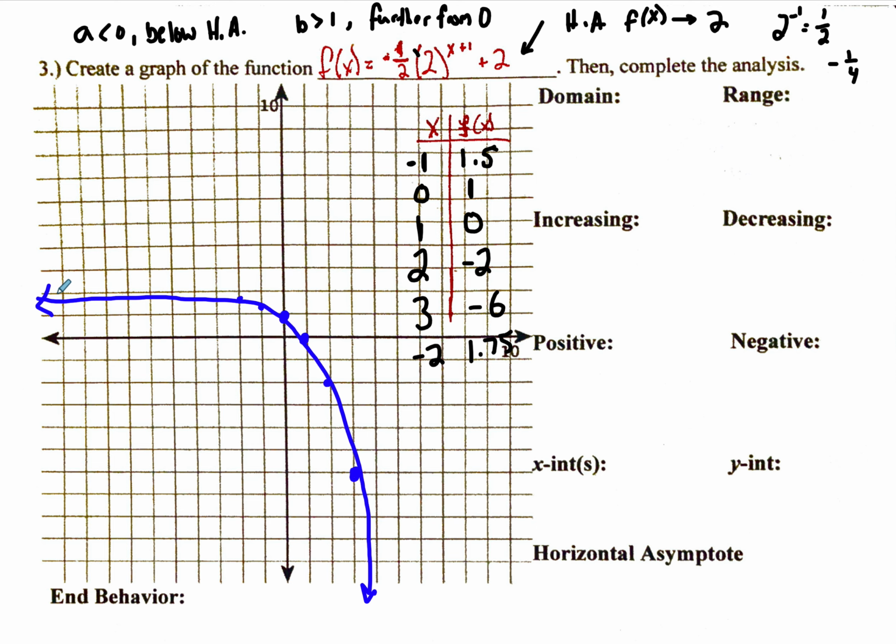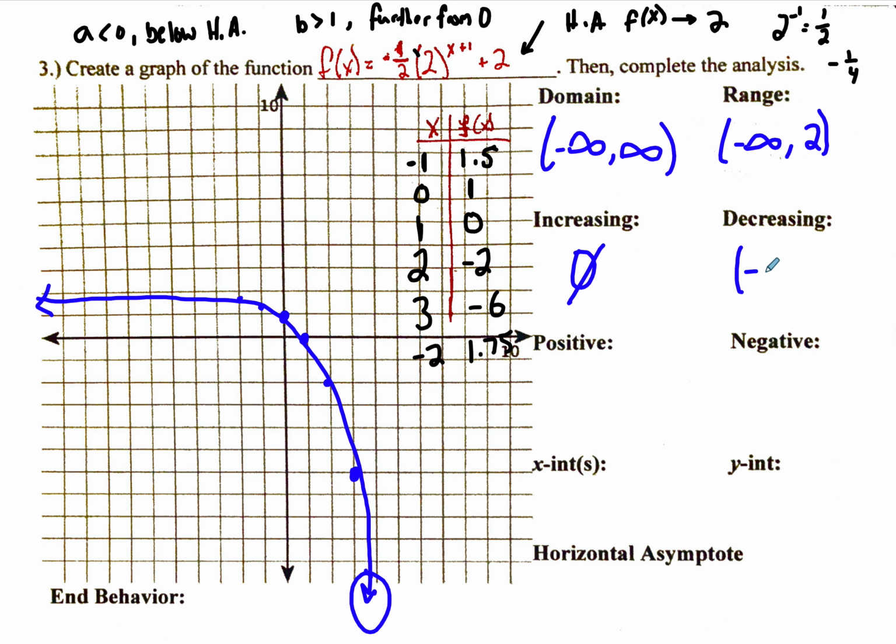Okay, so again, you can see a lot of these patterns continue to reemerge here. The domain, as with before, is negative infinity to infinity. The range, you can see again, we're below the asymptote. We have a downward pointing arrow, so we should be writing negative infinity, and it gets all the way to, but not equal to, 2. Increasing: this function never increases. It only decreases, and it decreases everywhere, and you just have to look at it to know.